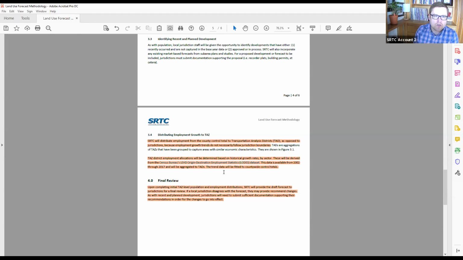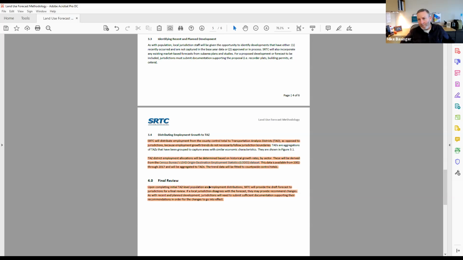And that's what we sent out to you in the worksheet, the control totals for those districts for each of the employment categories, as well as hotel, motel rooms. And within that, we're asking you for your, I guess, local expertise on within those districts and your jurisdictions, where's the growth likely to occur? Which transportation analysis zones do you see it happening in? And that control total at the TAS district level hopefully makes it a little easier to kind of focus in on that. So I'll stop now before getting into the worksheet, just for any questions or concerns or anything like that.